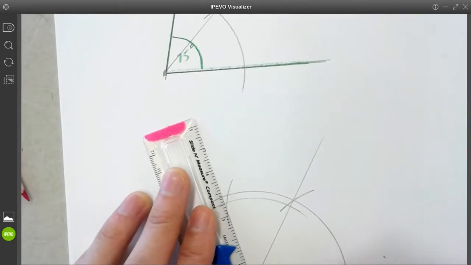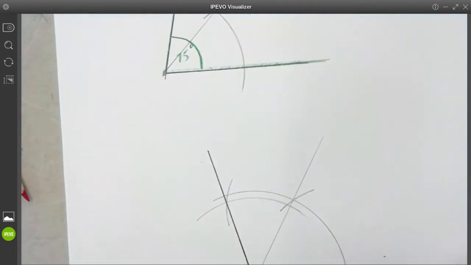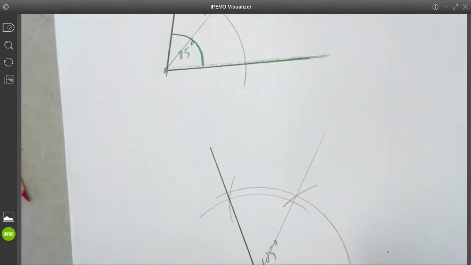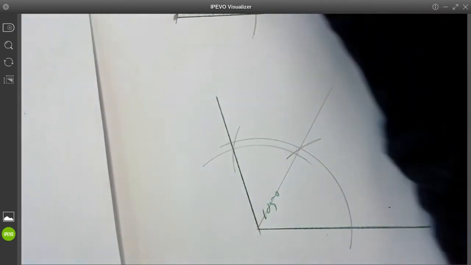So now from there to there. And now I copy the entire angle. I'll highlight it so you can see 60 and 45 is 105 degrees. So that's what you're doing. So continue on with these types of problems. Okay? Great.